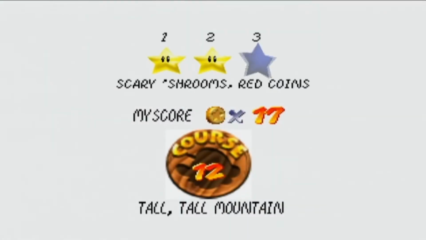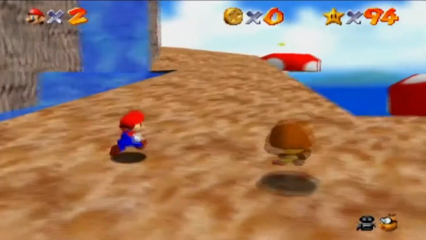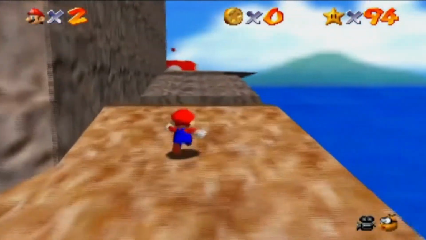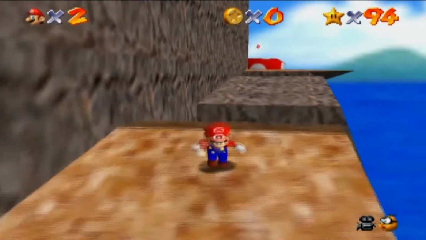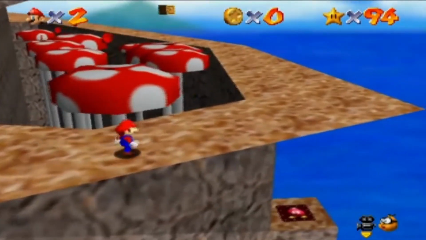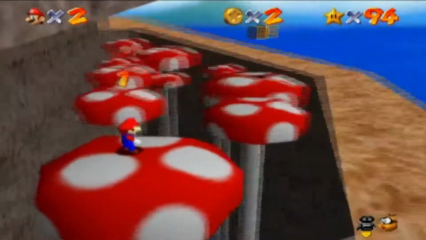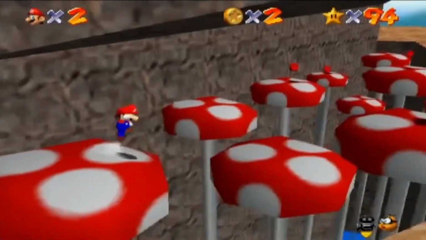Scary shrooms for red coins. Okay, yeah. Well, we've passed them a couple of times already. This one's going to be a little dodgy. But at least we don't have to go all the way up the mountain. Oh! We don't want to fall off of it either, Mario. Okay, so there's four here, and there's four a little bit of the way up. So we need to try and pick how we're gonna do this.